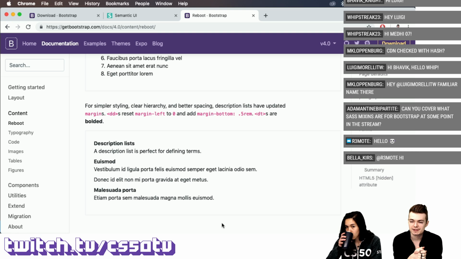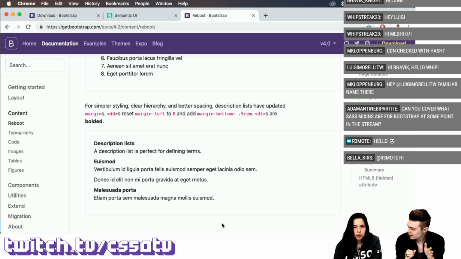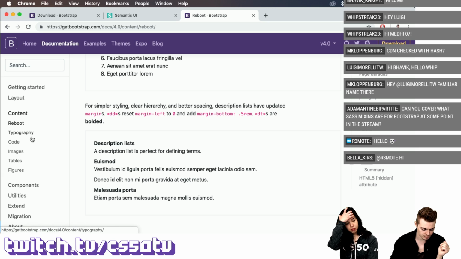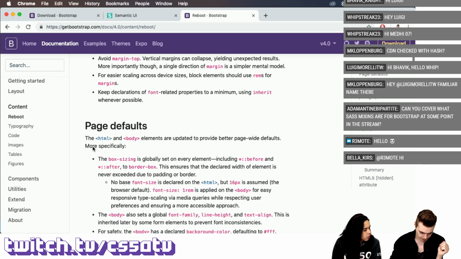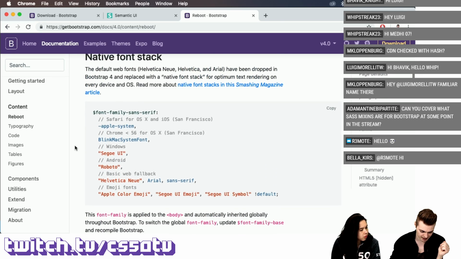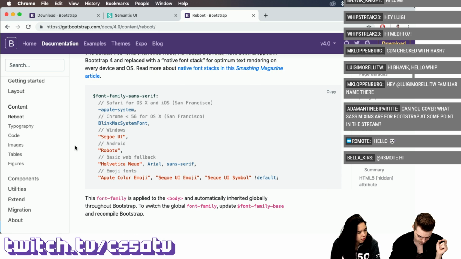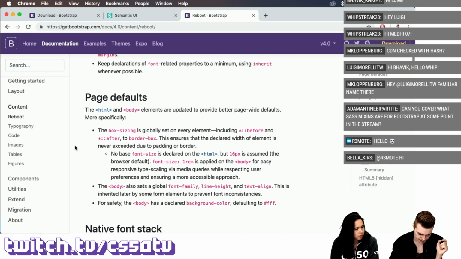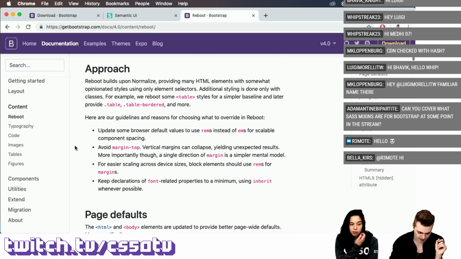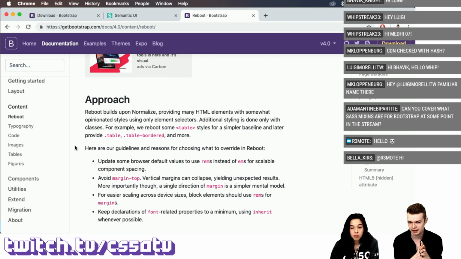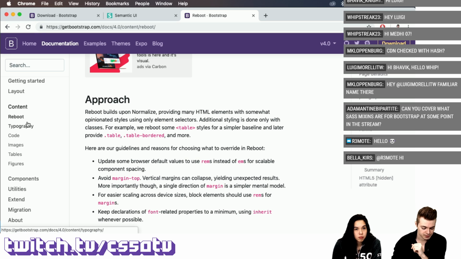Remote's in. Hello, Remote. Can you cover what Sass mixins are for Bootstrap at some point in the stream, says Adamantine? That's a little bit beyond my scope of knowledge, I think, at this point. I was reading about it a little bit. I don't know if you're too familiar with it. Not super familiar. I've read the documentation. They do a really good job of covering all of that in the different subsections. To be honest, I'm not actually super great with Sass either. I've used Sass a little bit, but I'm not a Sass expert. Brian knows much more about Sass, but I'm not sure if he has the time in the next week or two to do a stream on that. But I can ask him maybe if we want to do a separate stream on making a project that uses Sass mixins. But that's more on the development side, I think, if you were to actually start developing Bootstrap or customizing it and you have Sass experience. Beyond my particular expertise, though.